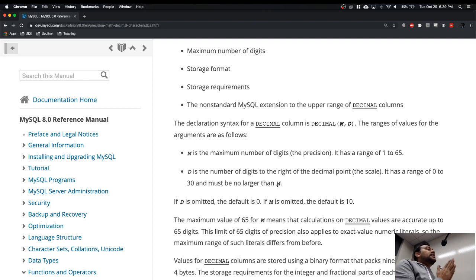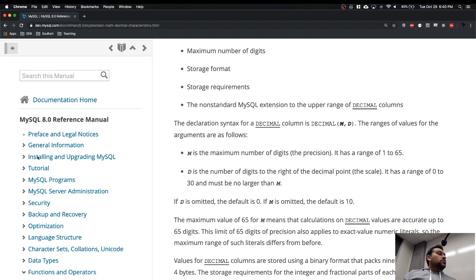If my maximum is going to be 99.99, what is my decimal going to become? Total number of digits 4, and then after the decimal 2. So it's going to become DECIMAL(4,2). If you want to add one more, just in case, this would become DECIMAL(5,2). If you go above 99 cents, it's going to get truncated. But if you go above 999, it's going to give you an error, because you're exceeding the capacity.